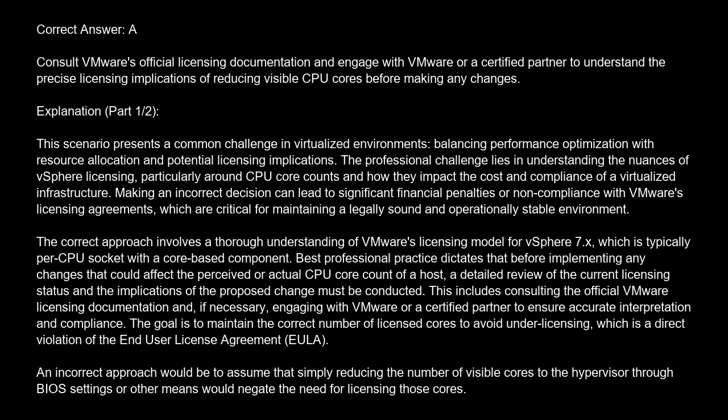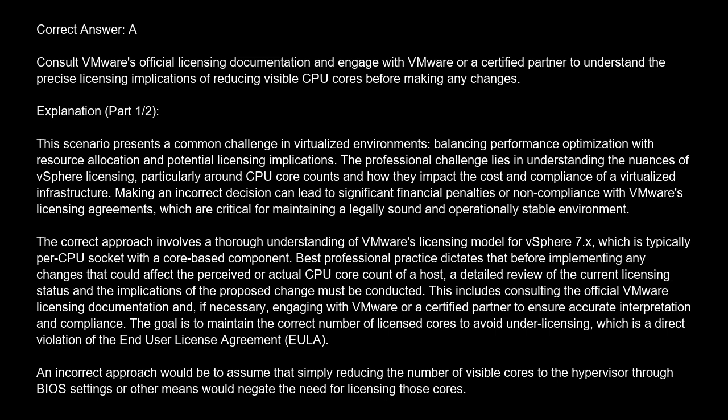The professional challenge lies in understanding the nuances of vSphere licensing, particularly around CPU core counts, and how they impact the cost and compliance of a virtualized infrastructure. Making an incorrect decision can lead to significant financial penalties or noncompliance with VMware's licensing agreements, which are critical for maintaining a legally sound and operationally stable environment.